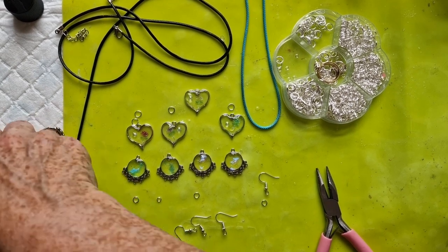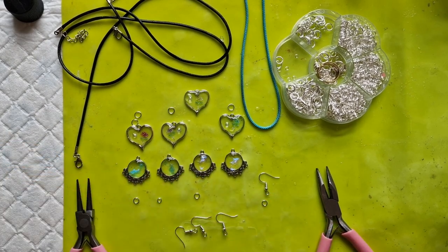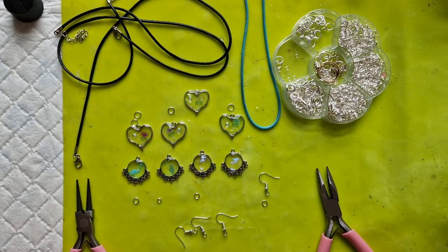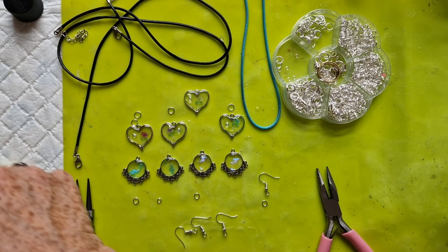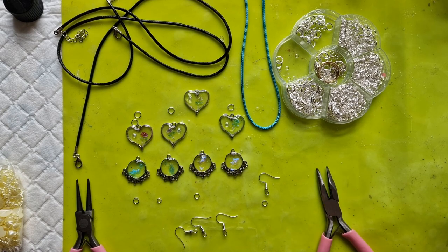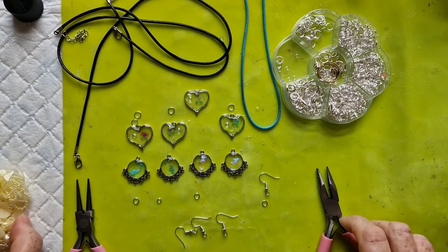Okay. I'm going to put them on there, but I'm actually going to add. I don't know if it's going to take it away from it though. I was gonna add something, but I can't remember what I was gonna add now. I think it was these. No, it wasn't them. Can't remember, so I'll just stick to what I've got.